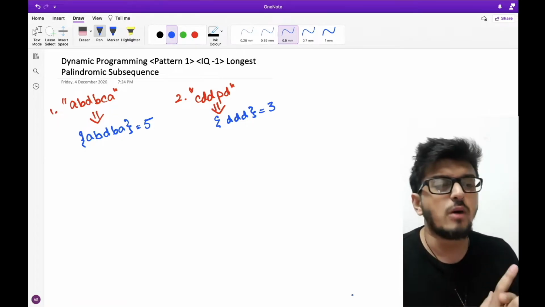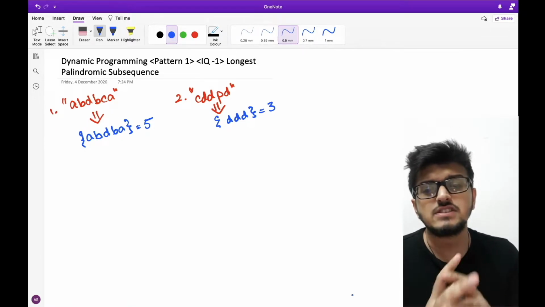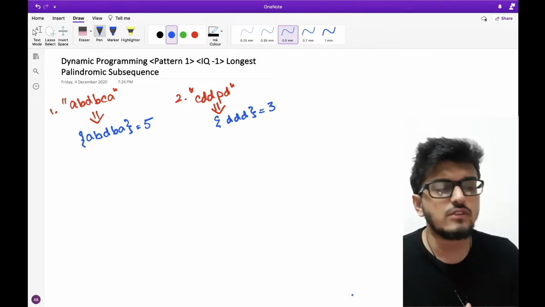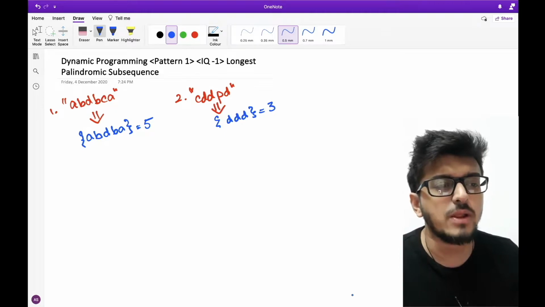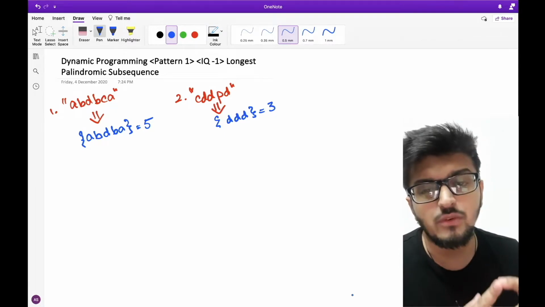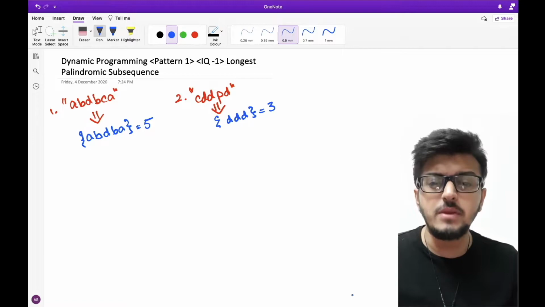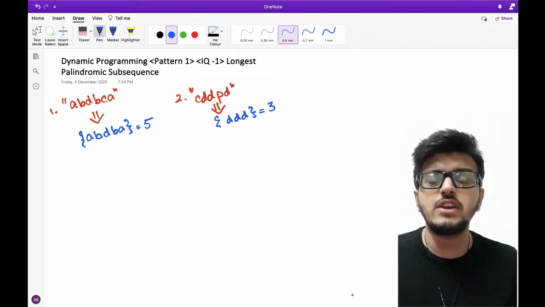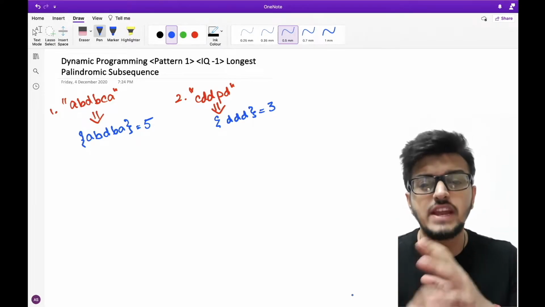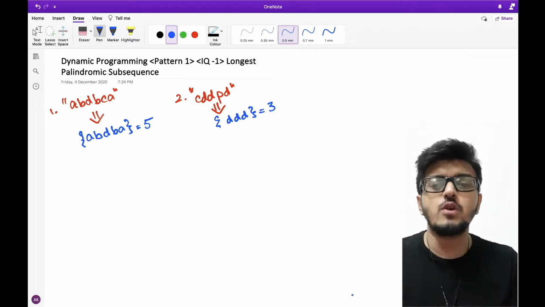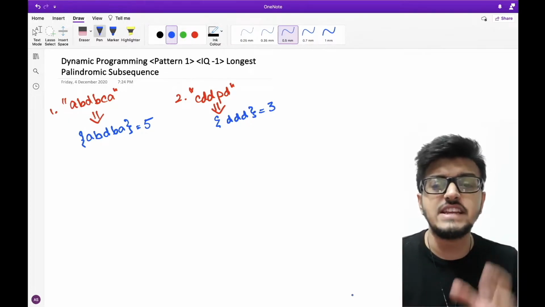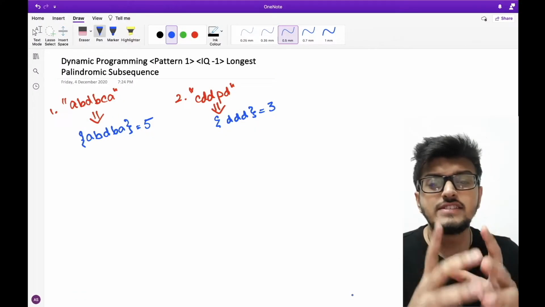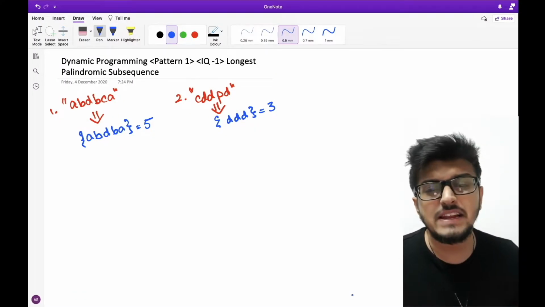Before solving the problem using the dynamic approach, we first have to understand the problem and the pattern by which we will be solving it. So let's jump into the solution of finding the longest palindromic subsequence. One more thing: if you are new to dynamic programming, do not skip this video and watch it till the end, because in between I will be giving you some essential tips that will help you solve any dynamic programming problem. Try to understand each and every step that I am doing here.